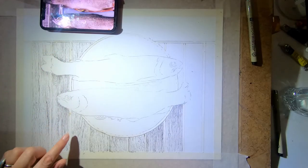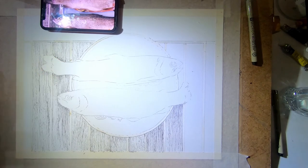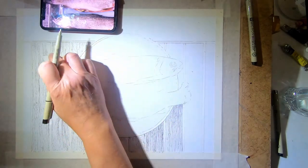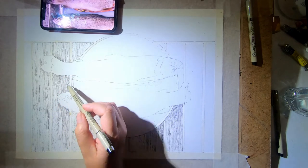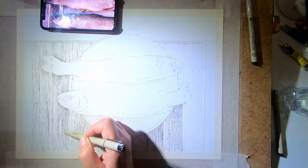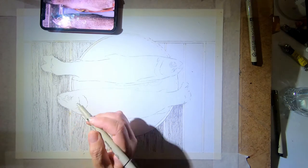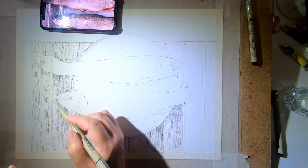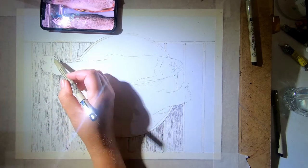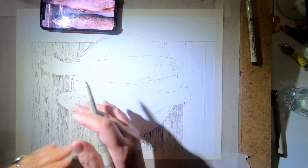So you'll see where I've now done the dark part around the head and around the tail, okay? Be very careful that you don't have a halo. When you do the dark part around there, you must remember you need to continue it down as well. You can't just have the dark part to make it stand out, because, can you see there, that looks like a halo. Although it could also be a shadow, I suppose, if you want to put it that way.